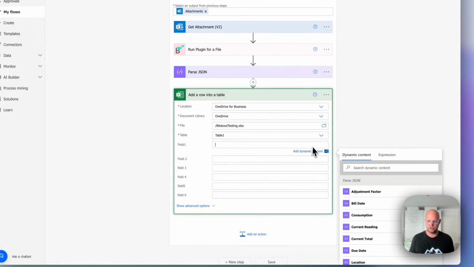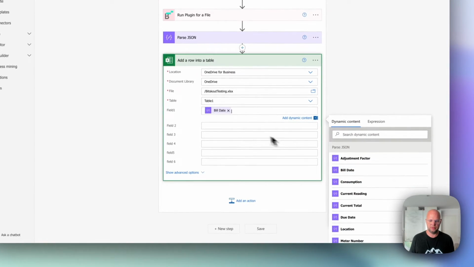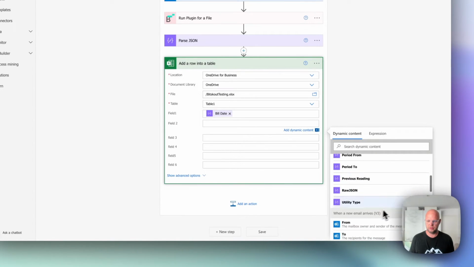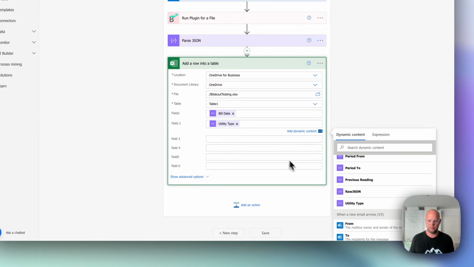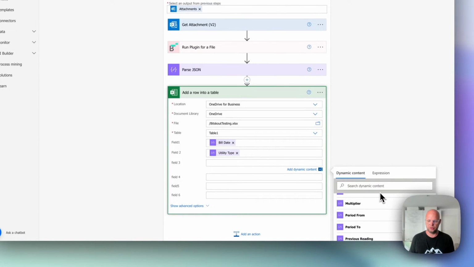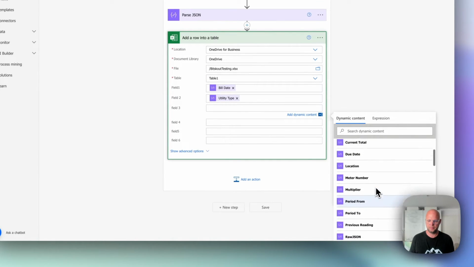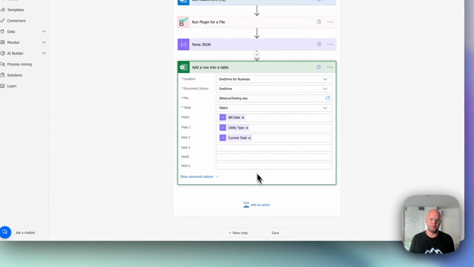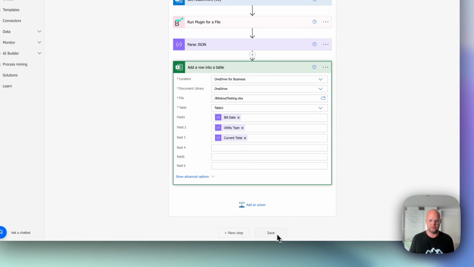And so let's just take a few things. Let's say bill date. Okay, utility type, and let's take total. Okay, so that's it. You can map all other fields, and let's save it.